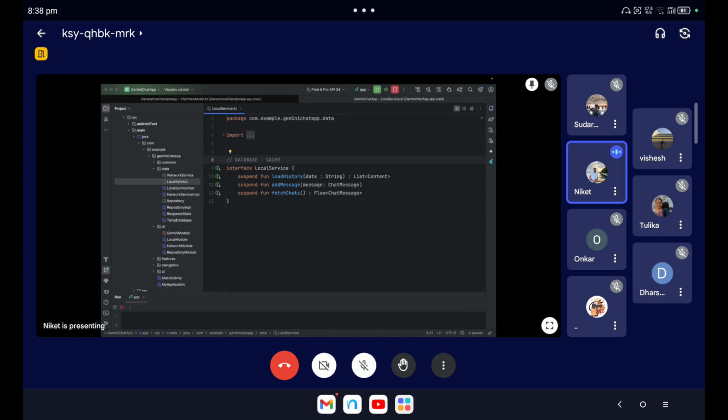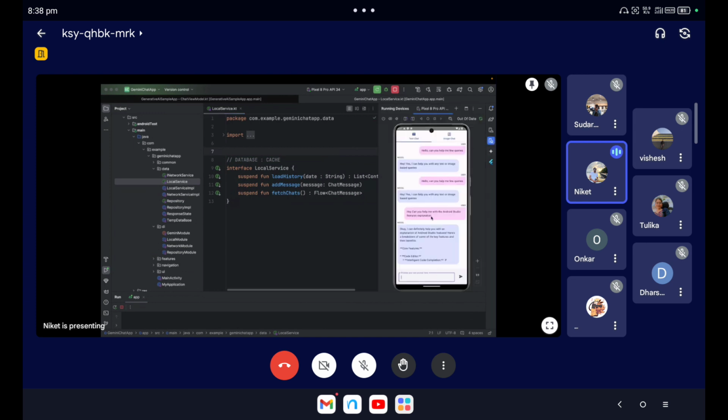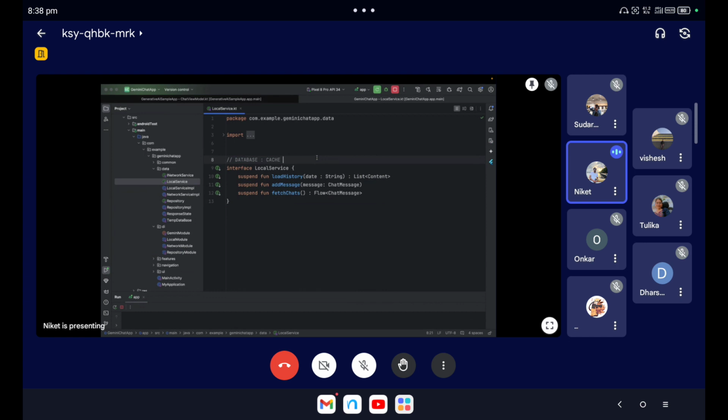Treat it like a service which only deals with the data which is present inside your mobile, inside your device. No server, nothing else, only the local data. This functionality includes loading the history, adding a message, and then fetching the chats.